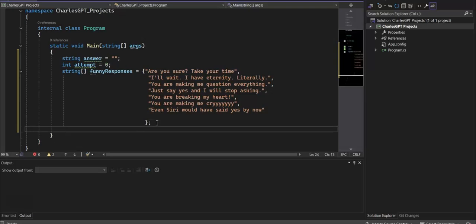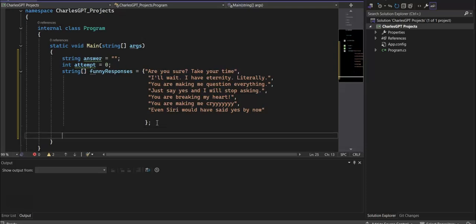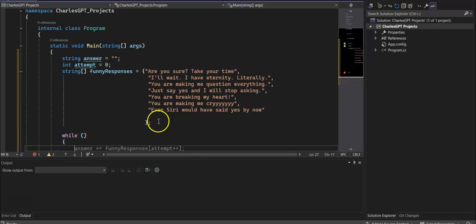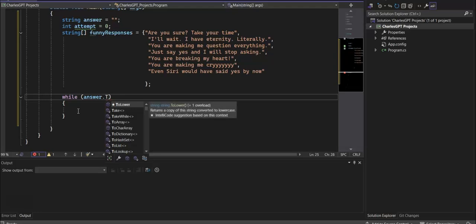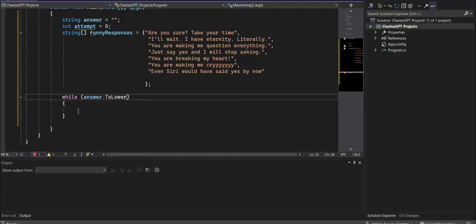Okay, so let's kick off. We'll just use a normal while loop for this. I'll not be doing any more cheating though. So in a while loop, you'll see Copilot helping me a lot. While the answer, this is our declared variable right here, so we don't need to declare it again. We'll just convert it to lower so it doesn't crash our program. Since we're not using try catch or any exception handling, let's try to be as secure as possible. So we'll convert the answer to lower.